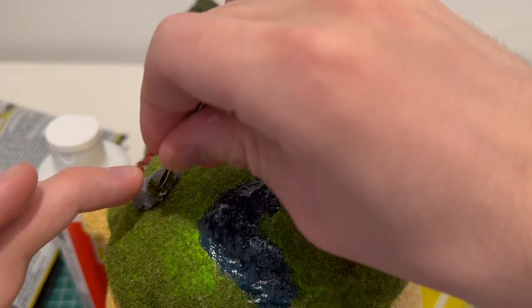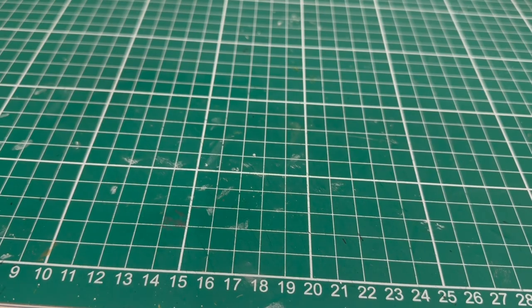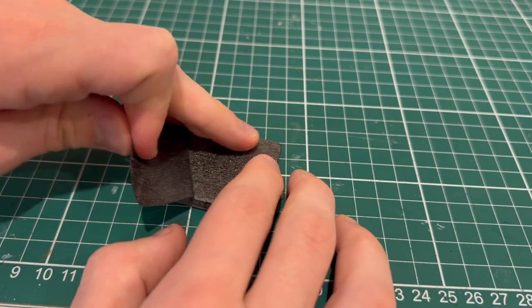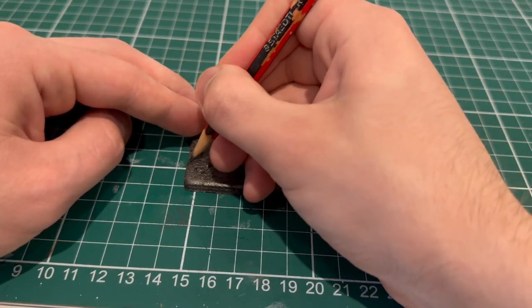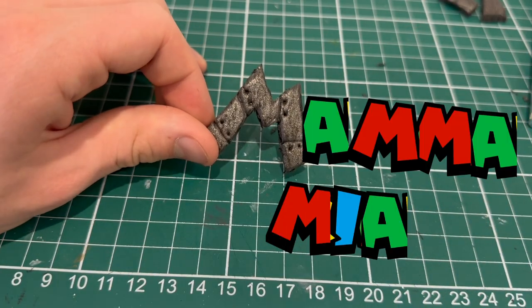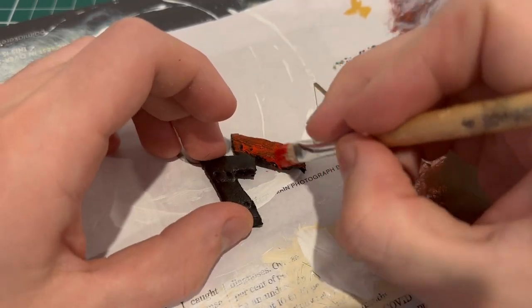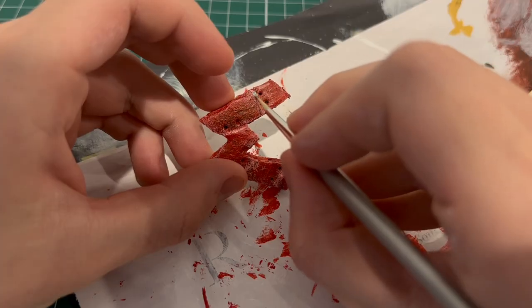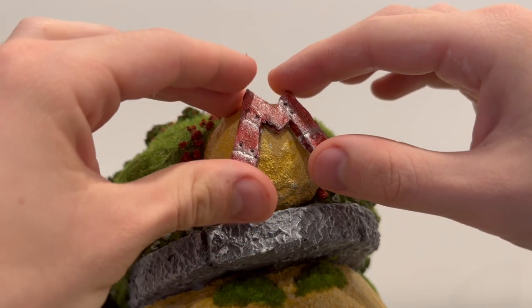Some leftover greenery was stuck around the place in natural areas, and then it was onto the final piece of this puzzle. Using a small piece of foam board, I sketched out that signature M, and fun fact, contrary to popular belief, the M on Mario's cap stands for Mamma Mia! True fact, no need to look it up, I'm a guy on the internet, you can trust me. It then got a red base, followed by some silver details and a dry brushing before sticking it into place to let this thing finally take flight.